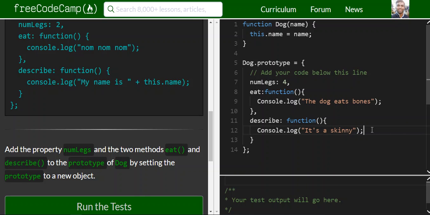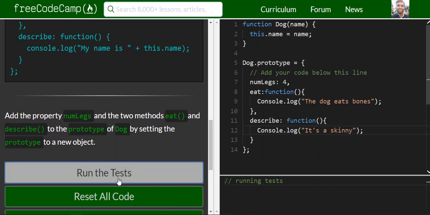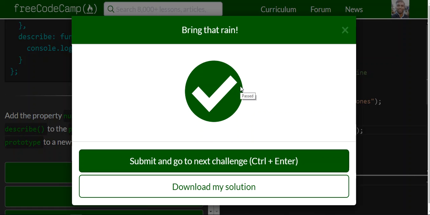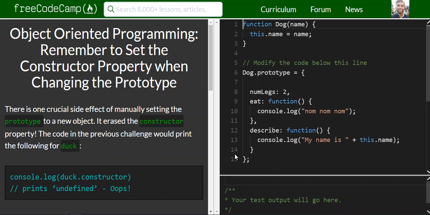Yeah, whatever. Anyway, let's see if this works. Yay, bring that rain. Oh yeah, money, money, money's raining down. Oh yeah. So I'm going to go to the next challenge.